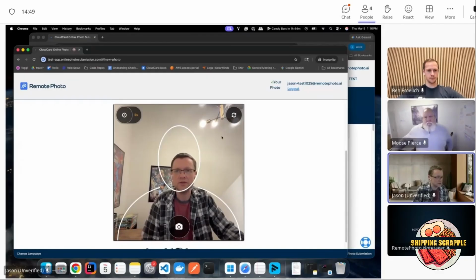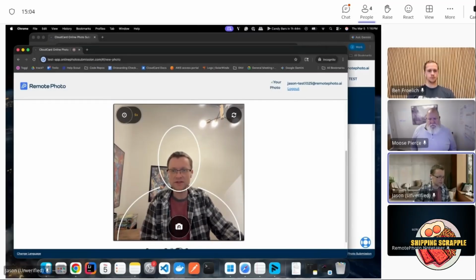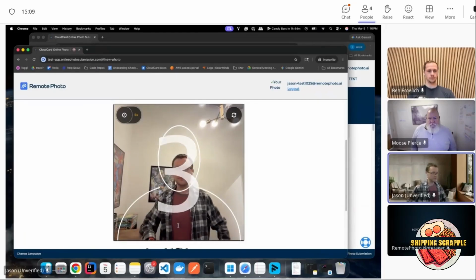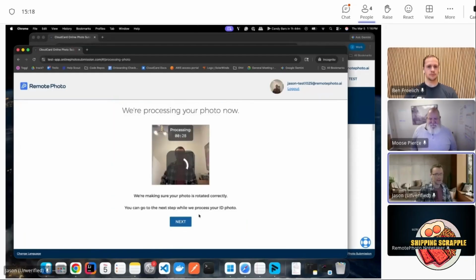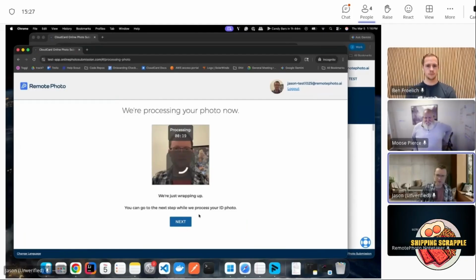So if we have this on 5 seconds here, what your card holder is going to see when they go in to take their photo is now there is a new button up on the top left. This is only going to be visible if you have the timer enabled. And it's going to show we've got that 5 second default. And so what happens is when I click the button to take my photo, right? So we get that nice big counter on the screen to give me time to line myself up within the photo, within the profile drawing that we've got there, right?